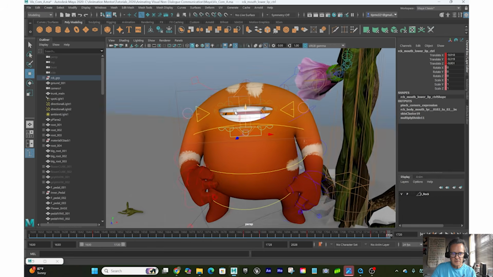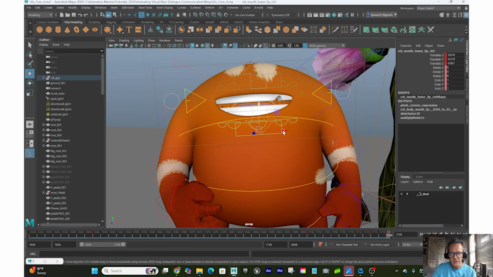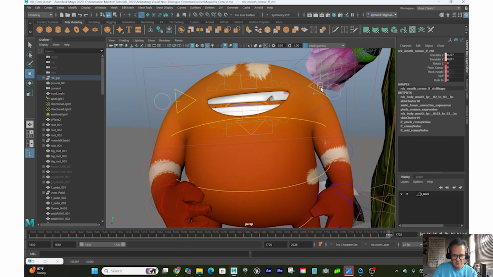There we go. Yeah, pretty much looks like he's smiling already, but we want a really big, exaggerated smile, because one of the beauty parts about working with a character like this, exaggeration is perfectly welcome. Oh, here we go.